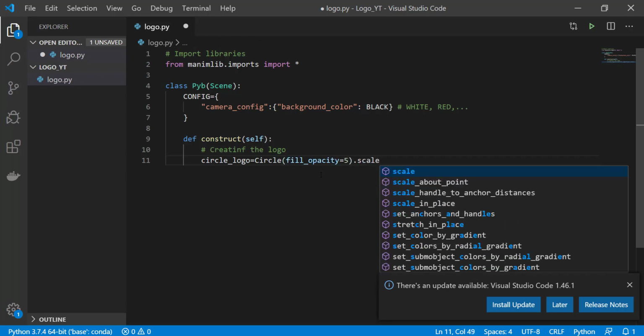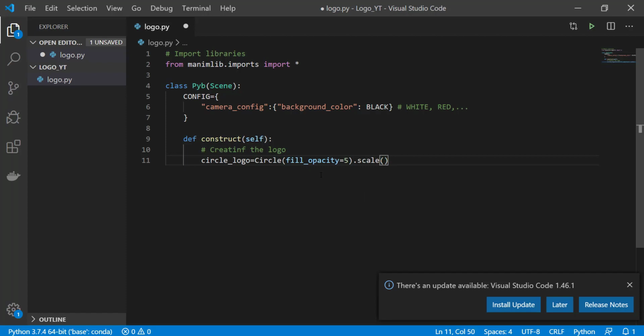And then I scale the circle by 2. You know, depending on your logo, you can have different scaling, different color, and different background color.